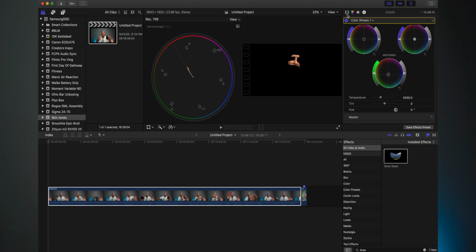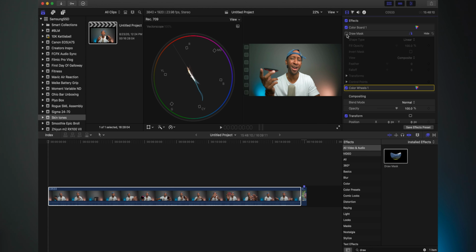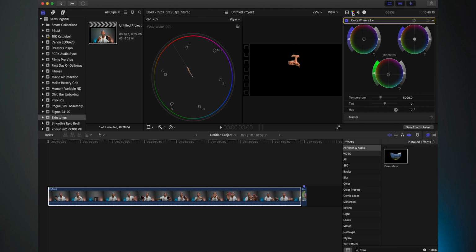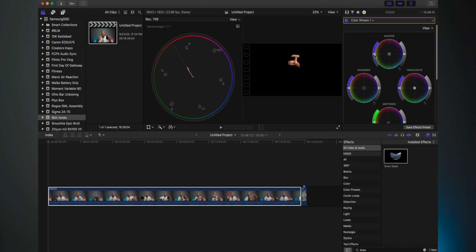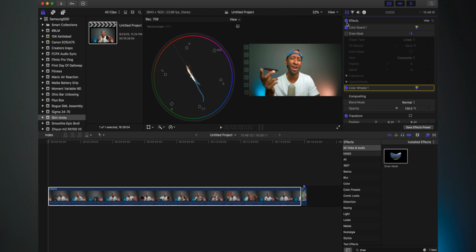If I come in here and turn off my mask, you will see the image now looks like this, and we actually went from this looking kind of reddish magenta there to that, and my skin tones look right. If I turn back on my mask there, the saturation is about right. I could come back up in here into my color wheels and just add some saturation into the entire image there, which is probably what I would do, just to saturate it a little bit. And then let's go back here and see what that looks like. And yeah, now we've gone from this to that there real quick image there.